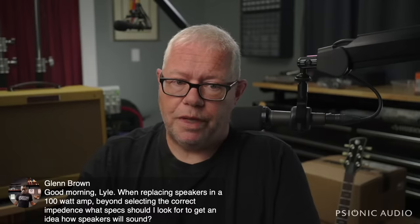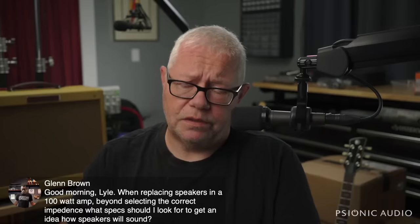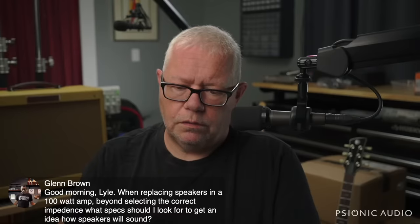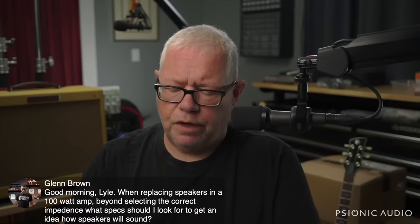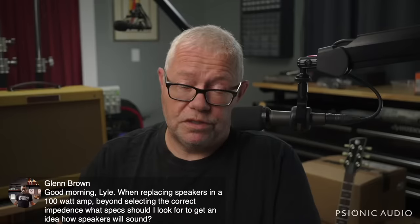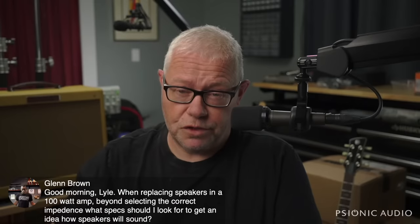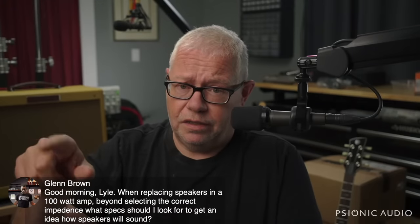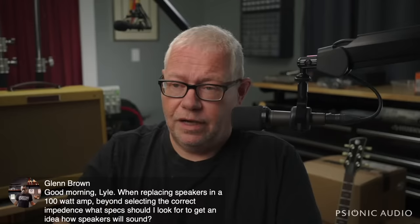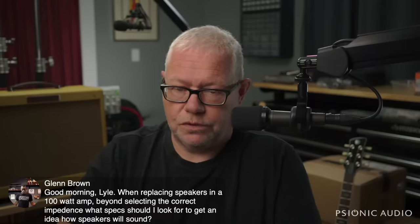As far as specs to know how speakers will sound, they're kind of meaningless. If you look at all the diagrams and graphs out there, they're kind of good at comparing one speaker to another within the same manufacturer's lineup. They're not great for comparing, in general, say a Jensen to an Eminence to a Celestion. The number, which is pretty valid because that's usually a dBA-weighted value, is the efficiency. So you can say, oh, this one's 99 dBA, this one's 94 dBA, this one's 87. You know, that 99 to 93 dBA is 6 dB. That's almost twice as loud.